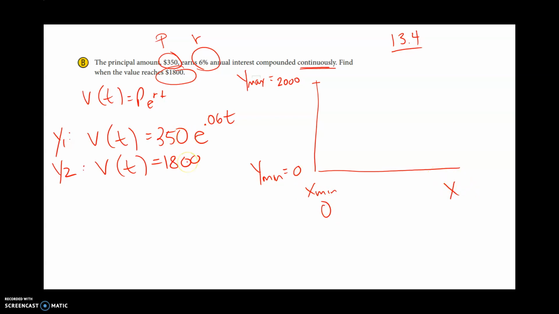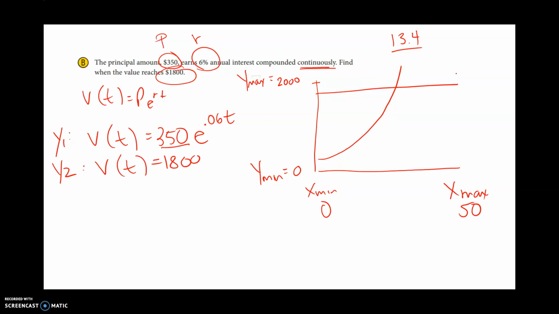Wow, we're asking for a lot of growth here. We're at 350. We're taking it times 6. So I'm going to put my x max at like 50 because I don't have a clue. So I'm going to put 0 to 50, and then on the y's it'll be 0 to 2000. Now I'm going to see if I see my intersection. Yeah, so 50 was plenty because it comes up and we see the intersection here.